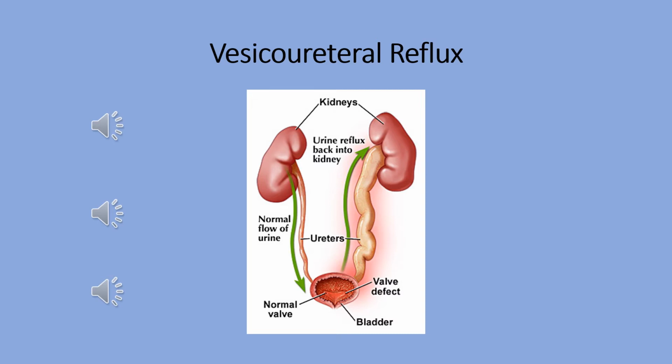When we talk about diagnostics, this is where we'll do that VCUG, the voiding cystourethrogram x-ray study. We can do a CT scan, MRI. We can do cystoscopy or cystography with contrast. Things to basically go in and look at the structures of the bladder and the ureters, and then of course see if they are refluxing. And based on those different diagnostic studies, we'll grade the reflux on a 1 to 5 degree. Grade 5 is the most serious. So the higher the degree, the worse off the reflux is.